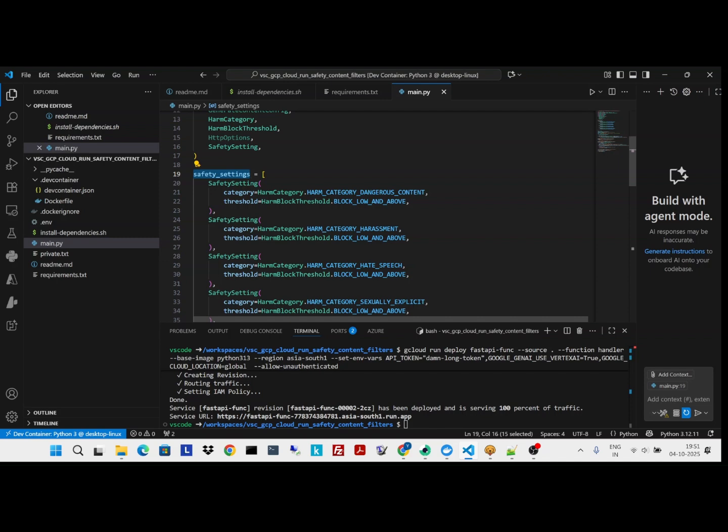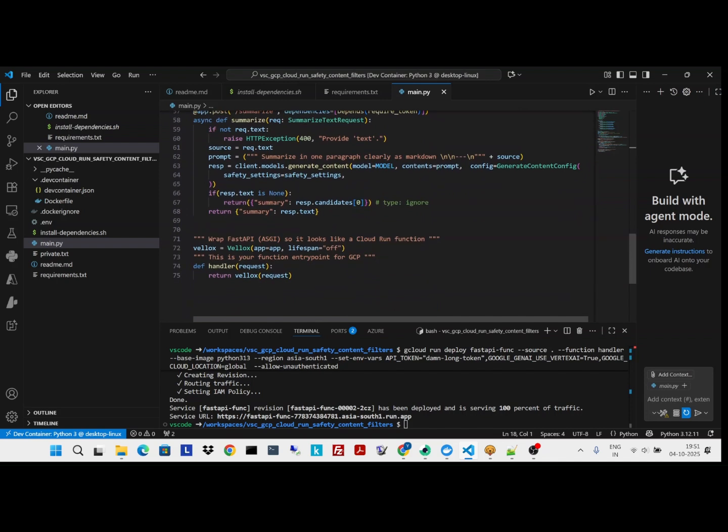For now, we have put the threshold as the lowest, but there are more settings where you can configure how much severity you want. So if the answer is generated properly and there is no harmful content, we send the text directly. Else, if we detect harmful content of any sort, then we send the exact severity level to the user.